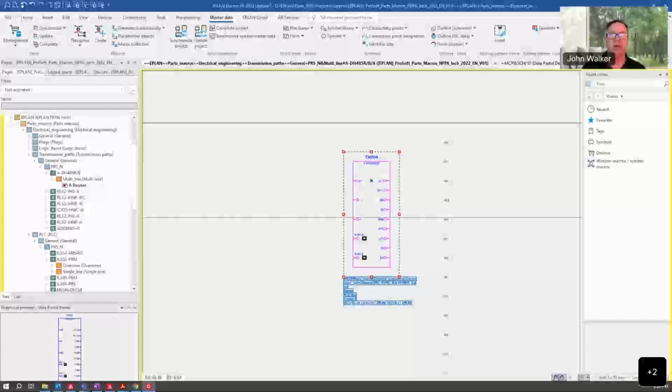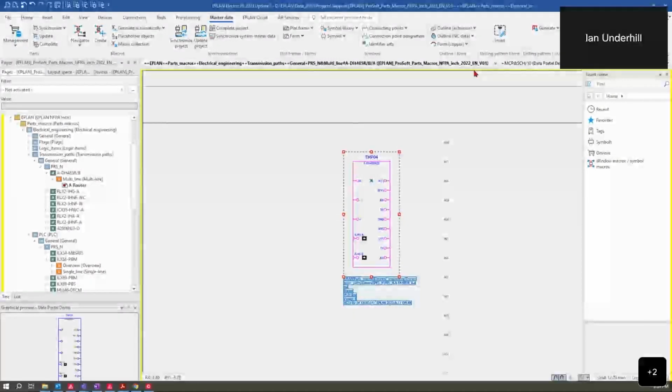Ultimately, the goal is to migrate that data over to the data portal itself, because that is the standard repository for the data. This is, as I say, kind of a stopgap measure to get us there and get more data in. One other thing, Ian: if you don't find the part in the data portal and you don't find it in the sample data, what can you do? This part is really important, John, for a couple of reasons.